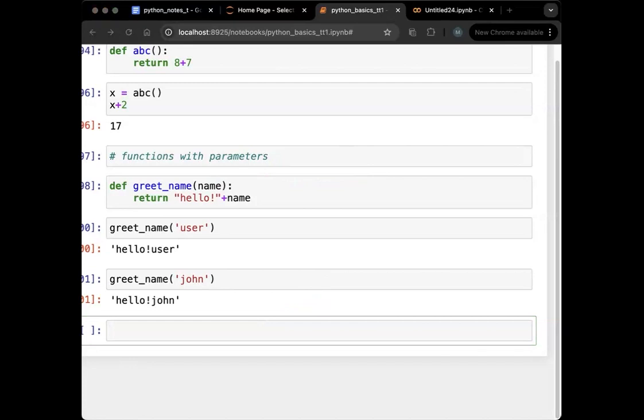So in very basic bookish definition, a function is nothing but a block of code which is organized, reusable, and designed to perform a single action. We use functions when we have a large code and we want to break it down into small manageable pieces. Let's say I have to do a lot of things in that code. I will divide it into small function definitions, and each function definition will do a small part of my bigger code. So it's easier to read, use, and debug basically.